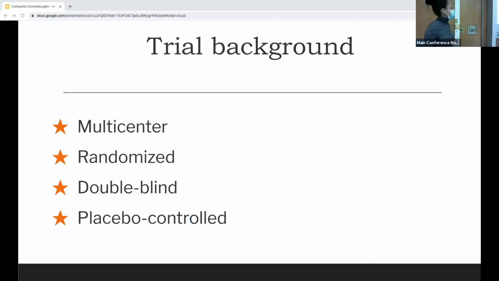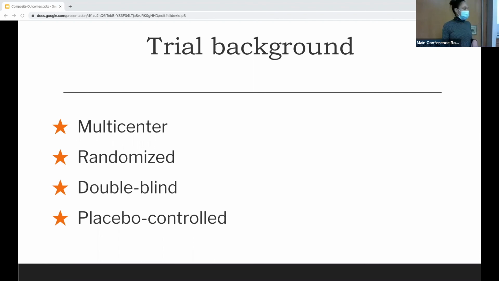It, as we talked about, was a multi-center randomized controlled trial, placebo-controlled, and it was double-blinded. Patients were randomized 2-to-1 to receive either tocilizumab or placebo. And it was adult patients who were hospitalized who had oxygen saturations less than 94% on room air, but were not yet requiring any kind of mechanical ventilation or non-invasive pressure ventilation.